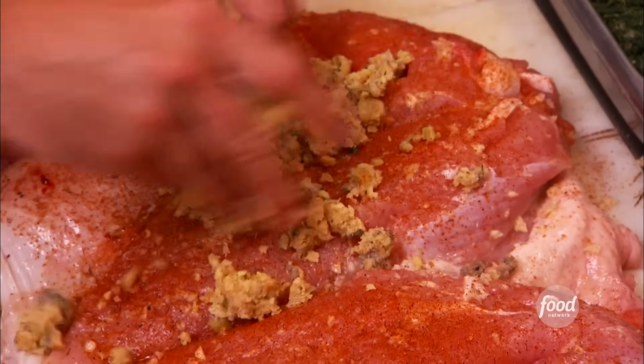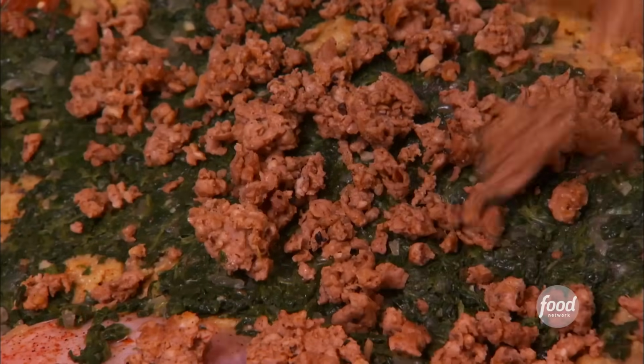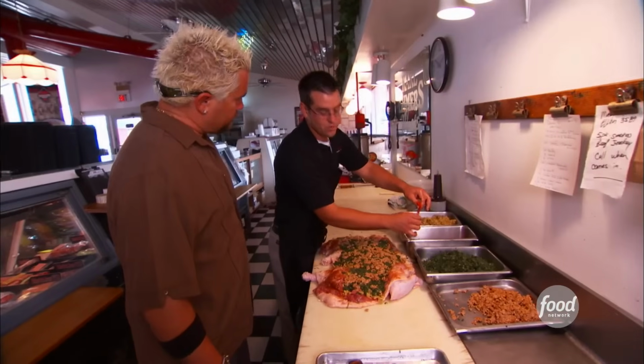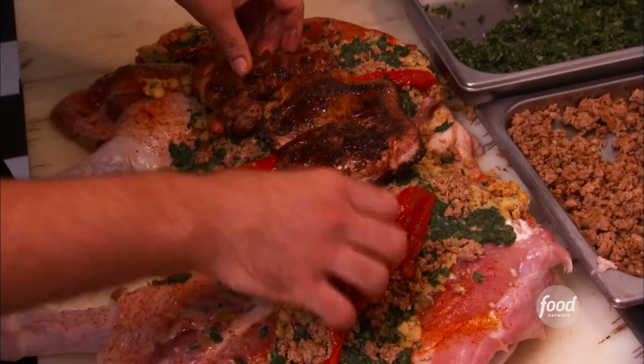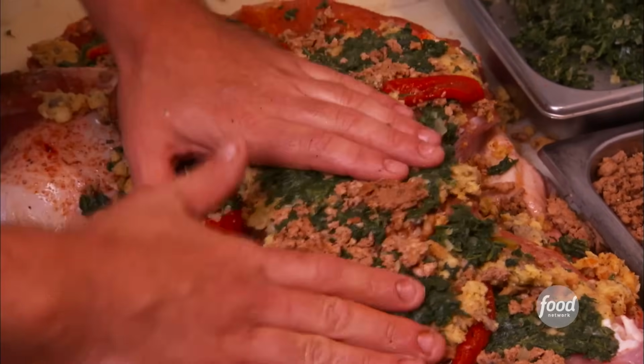And take some of this cornbread stuffing here. Now you're gonna go to your spinach stuffing here, and you're gonna put some andouille sausage. And you guys make the andouille sausage also? Here on premises. Some roasted red bell peppers. Oh, that looks good. Now you're gonna take your duck inside this turkey. You're not doing as much now. Just kind of hiding him in there now. Yeah, now we're gonna go to the chicken.